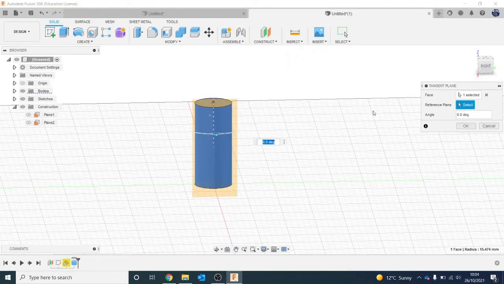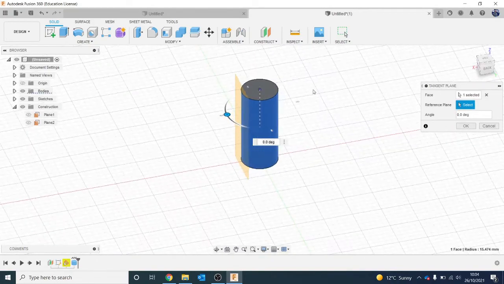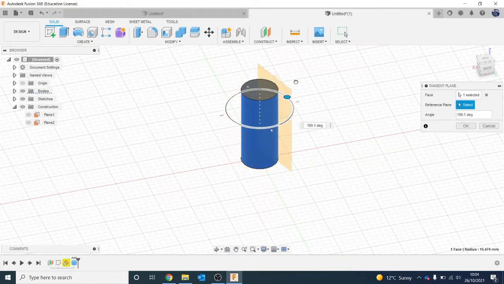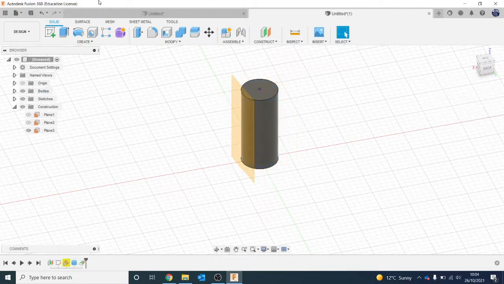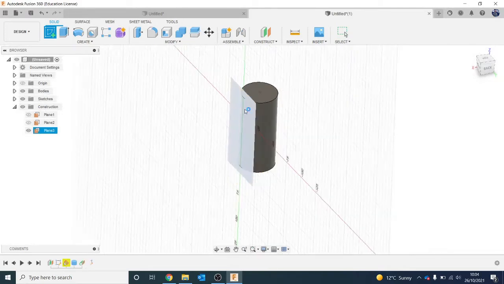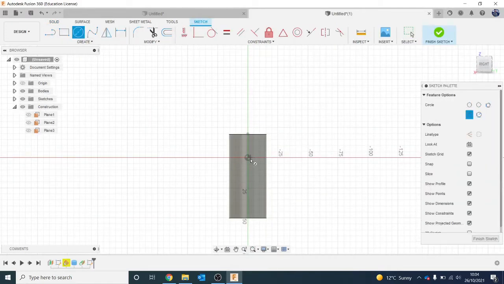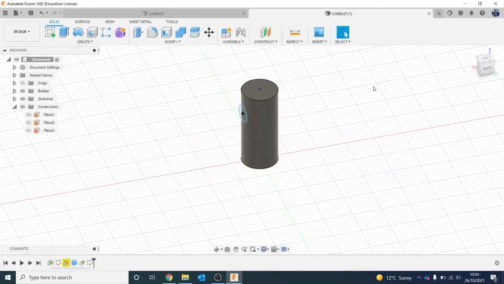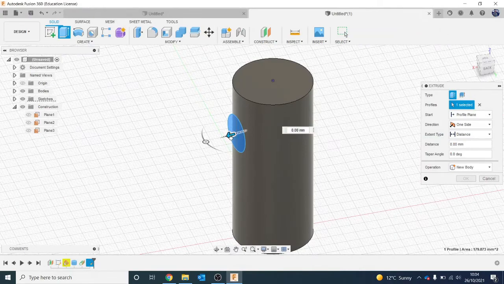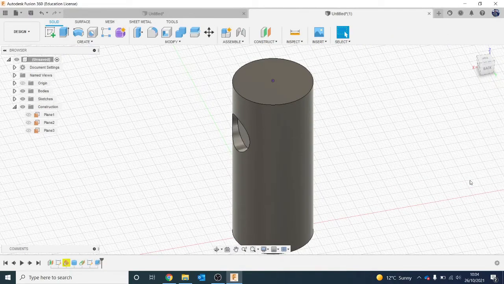I can click on that surface. If I drag my screen around so you can see, I can then move around that surface as well, but essentially it will let me then create a sketch, and then what I could do is extrude into the surface of that cylinder or emboss into it. Let's do a circle, like that. Finish sketch, and say if I wanted to extrude and cut through it, like that.